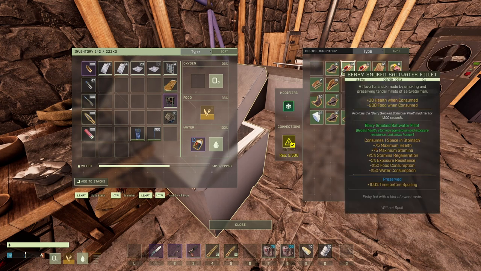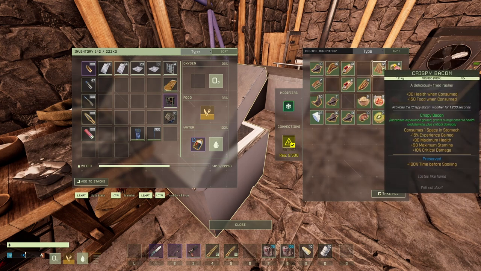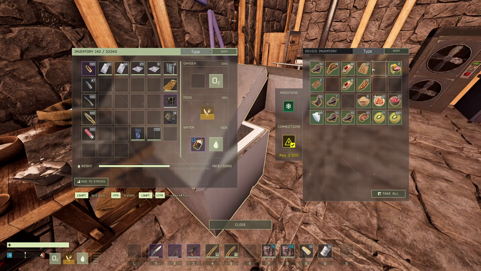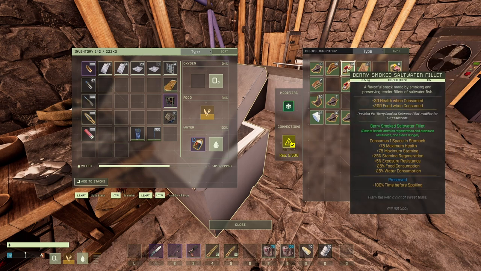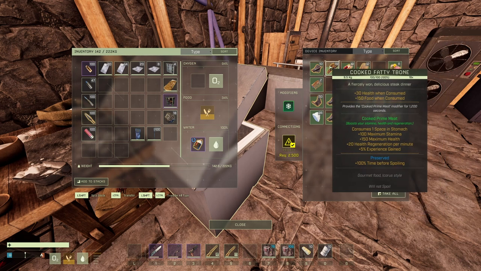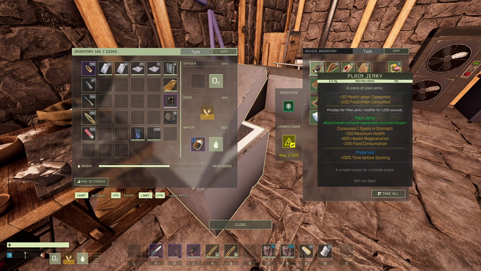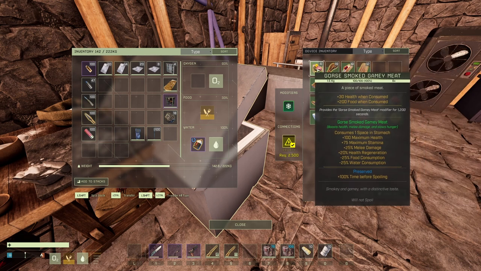I'm thinking one of these. So, that, one of those. And this one, what are you? You are very good. Food and water consumption. Health regen plus 20. That one is good overall. Plus the crit damage. That one is very good because of stamina regen, food and water consumption going down, and exposure resistance. That one is the best thing ever because of the stamina and health. And that one, it's okay overall. I think we should leave the okay overall and go with those.